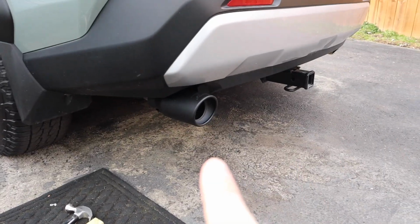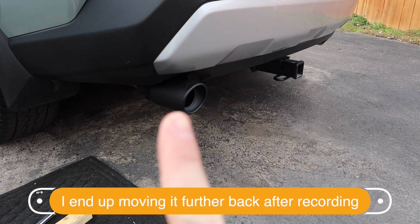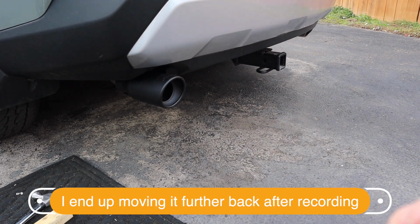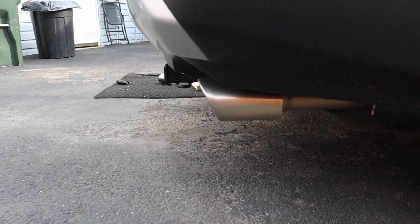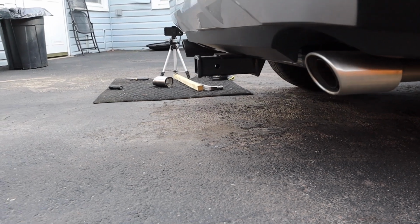In terms of distance of how far I want to stick this out in the front, I'm probably going to have it just behind the hitch line so that it still sticks out and looks kind of aggressive, but doesn't stick out to where it'll be a tripping hazard, let's say. The chrome one sticks really far behind in comparison.